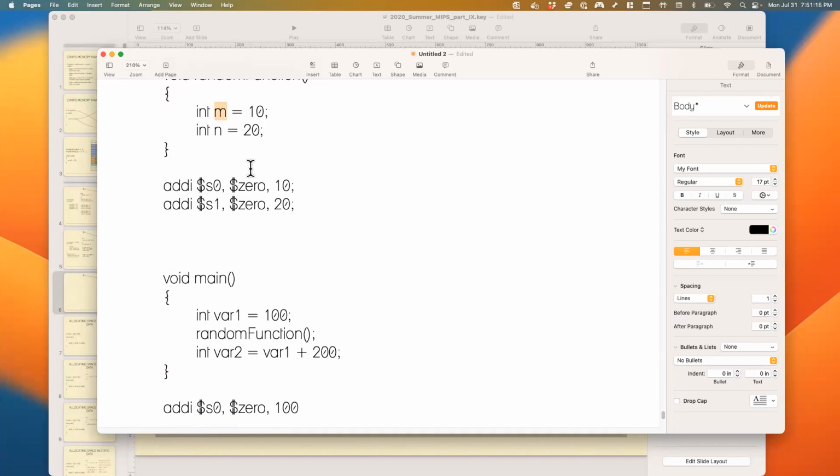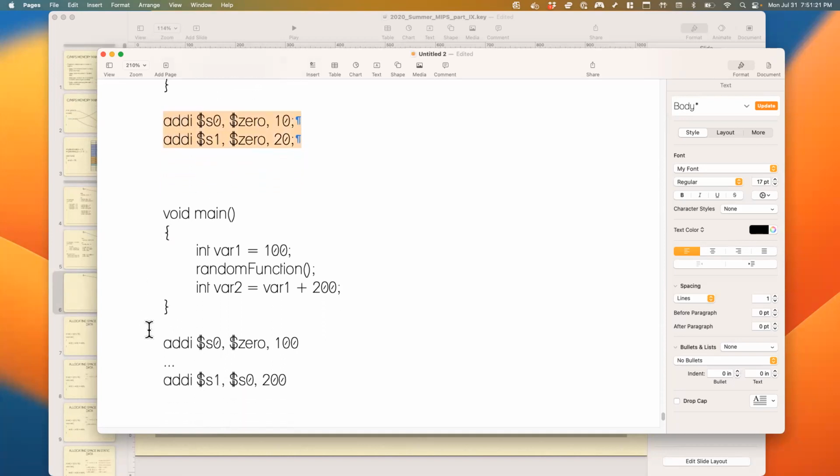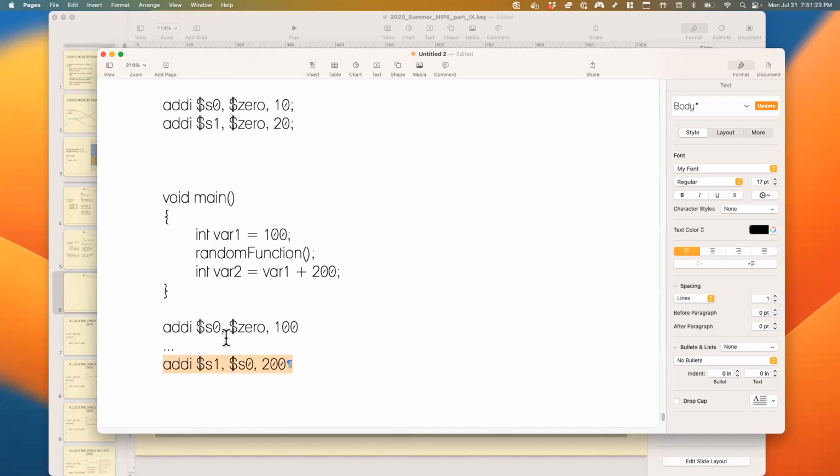Do you see the problem here? The problem is that by the time I'm done with this, and I get back to my code that actually called the function, when I add 200 to S0, that's not going to give me 300. Now, of course, in C code, this should give me 300, right?